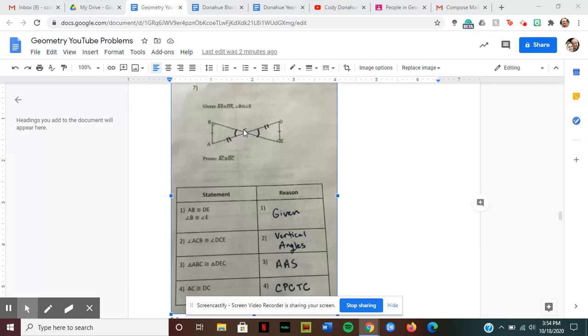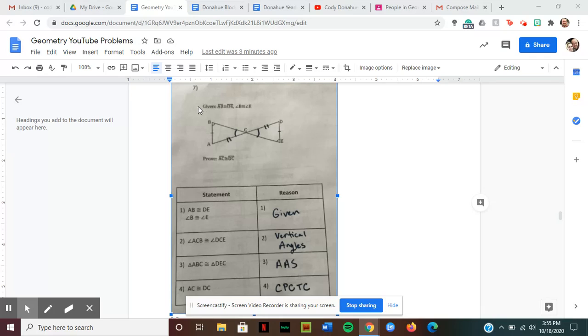So now, based off this, we have that triangle ABC is congruent to triangle DEC. Remember, we still haven't proven anything about AC and DC yet. So right now, if I'm saying that these two triangles are congruent, I have to go off what I know right now. So I have an angle, a side, an angle, and a side. These two triangles, ABC and DEC, will be congruent by angle, side triangle congruence.